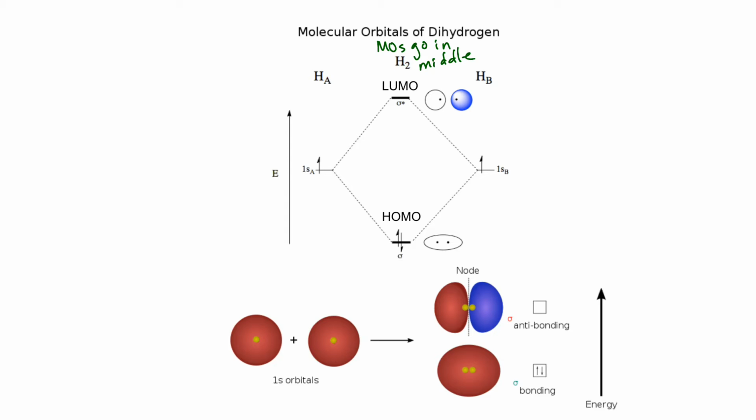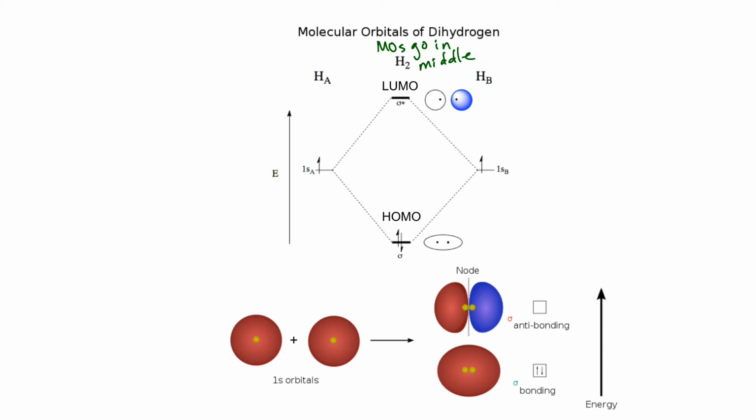Okay, so in the case of our hydrogen atom, we have our two 1s orbitals from each atom. Okay, so those are represented in our diagram with those lines on the outside. We have our two options for how these orbitals will combine. They can combine either constructively if they're the same sign, or destructively if they are opposite sign. Okay, remember we already talked about that in a previous video with the signs of our wave functions and how we get the constructive or destructive interference based on the sign of each wave function that's coming together.